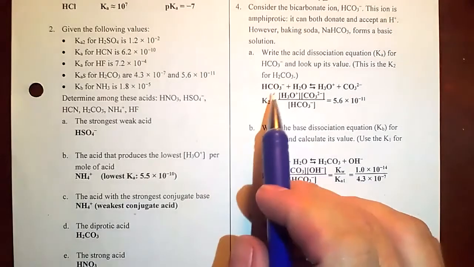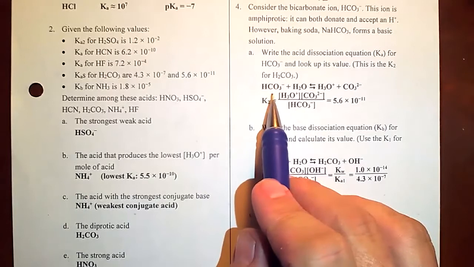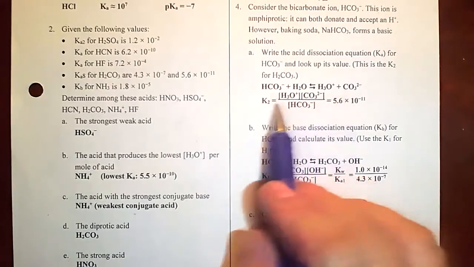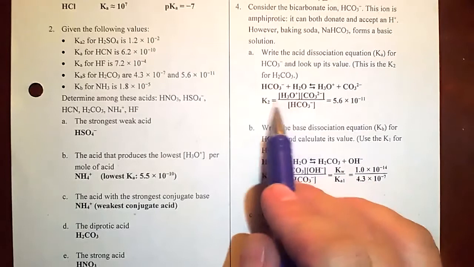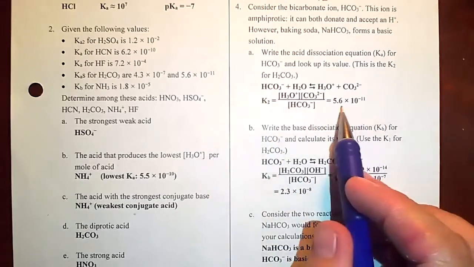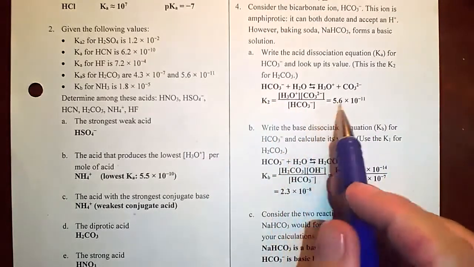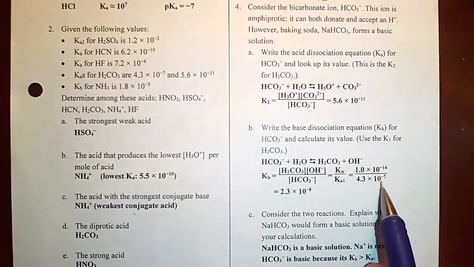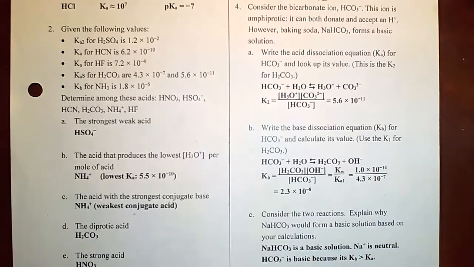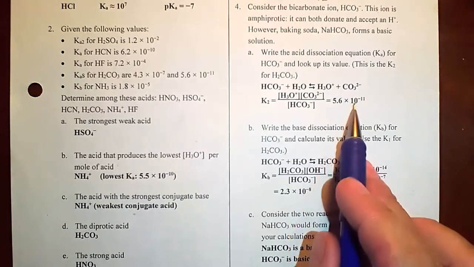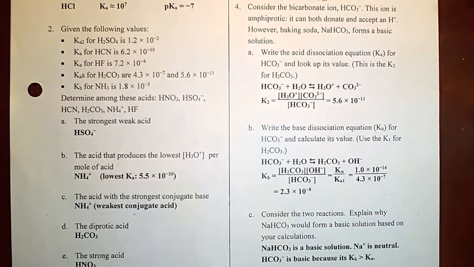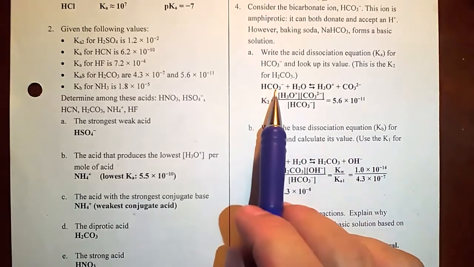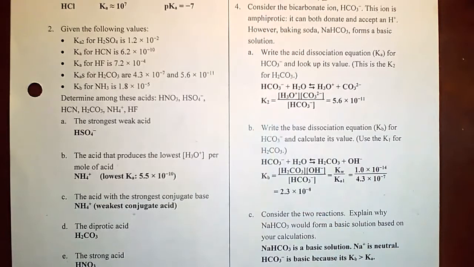On number 4, they ask us for the acid dissociation reaction for the bicarbonate ion. So we write that out, and of course that's the K expression, and we just look up the K value. So if that's the K value for the Ka, then what's the Kb? Well, it's 1e negative 14 over the Ka, of course, which generates this. And so does this create a basic or an acid solution? Well, which is it? Is it a stronger base or a stronger acid? And this is decidedly bigger than that, so it's a stronger base. So if you put in a sodium bicarbonate, you get a basic solution.